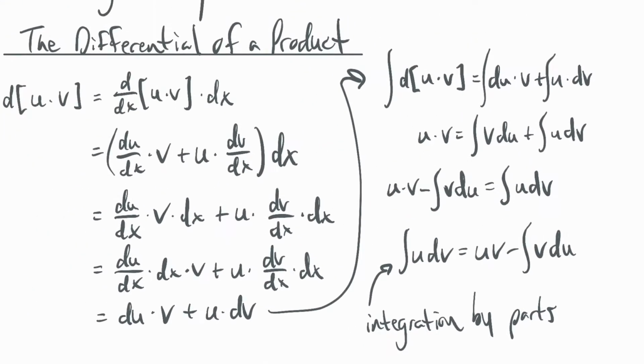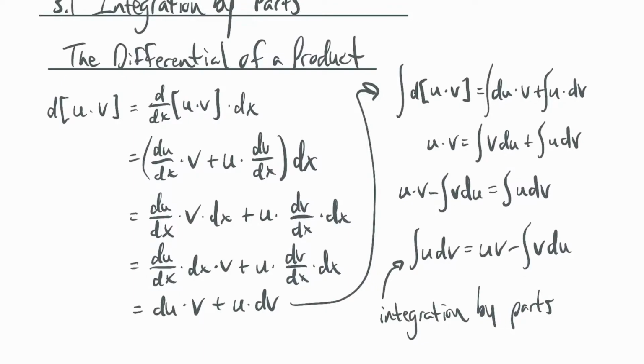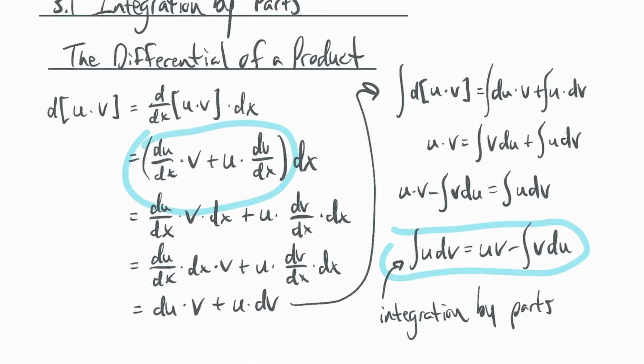But I just wanted to basically say that really what we're doing with this formula for integration by parts is the reverse of the product rule for derivatives. So essentially, when we do integration by substitution, that's doing the chain rule backwards. When you do integration by parts, that's doing the product rule backwards. There's not really any analog for the quotient rule. That kind of gets swept up and dealt with by integration by parts. So really, integration by parts is the product rule and quotient rule together, reversing them.